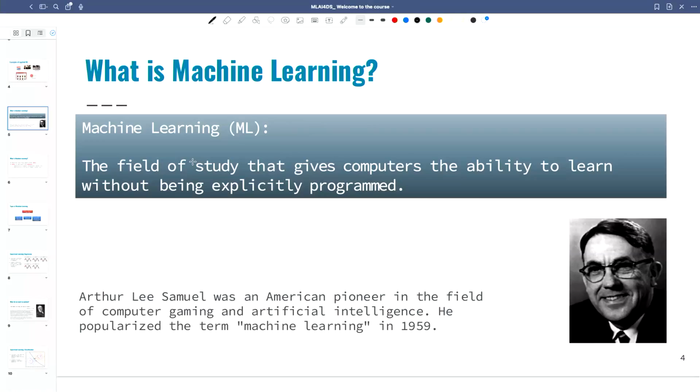Okay, there are two key words here that I wanted to emphasize, and the first one is learn. To learn from where? To learn from the data. So there must be some data. So we have provided some data to the computer, and the computer wants to learn some patterns. For example, to identify similar objects, to predict something, to conclude, and to make sense of the data. Okay, and we'll see what I mean exactly in the next slides.